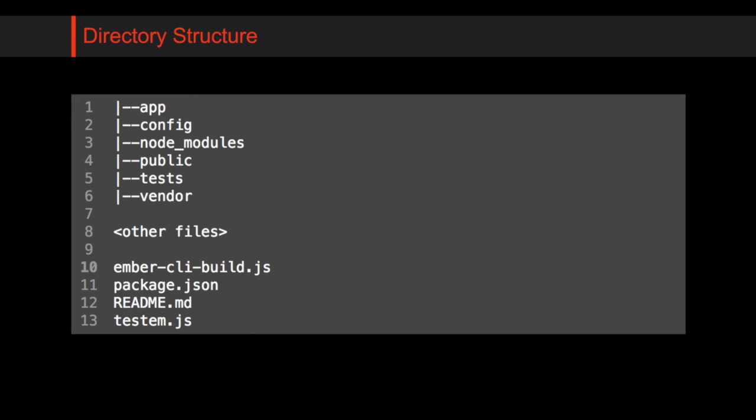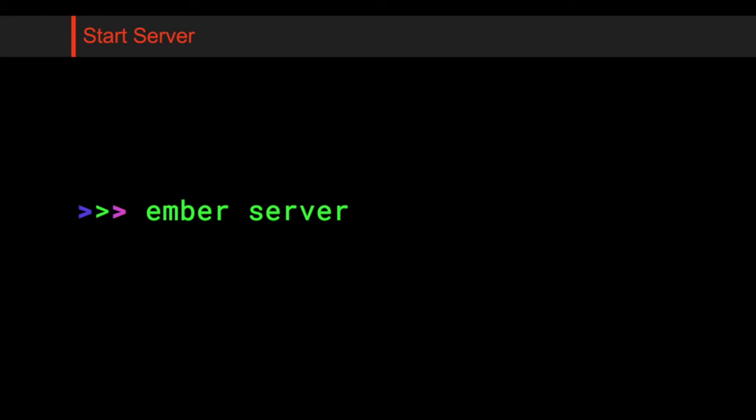Automated tests for our app go in the tests folder, and Ember CLI's test runner Testem is configured in testem.js. Ember-cli-build.js describes how Ember CLI should build our app for production. To start the Ember development server, we need to run ember server.